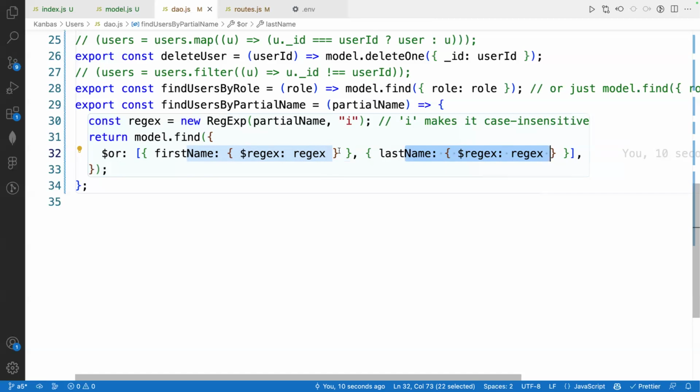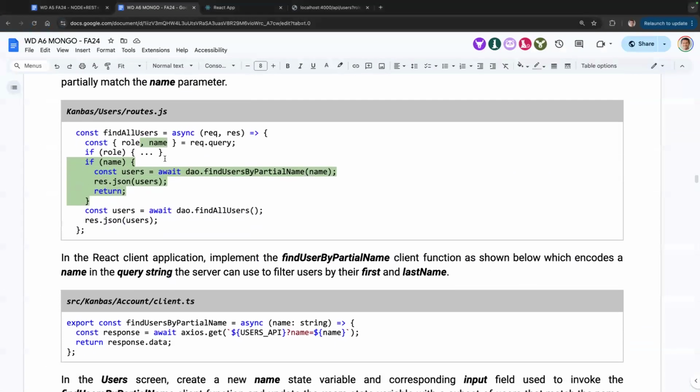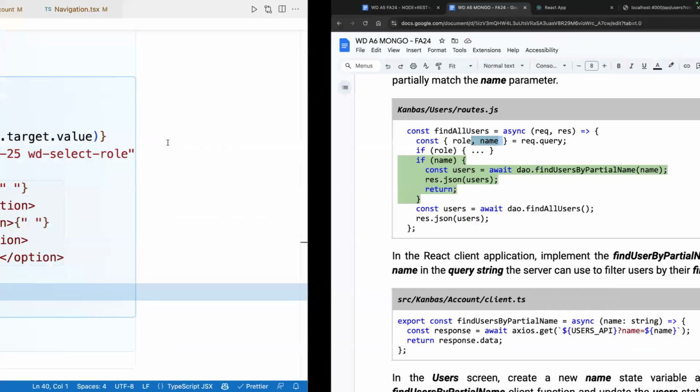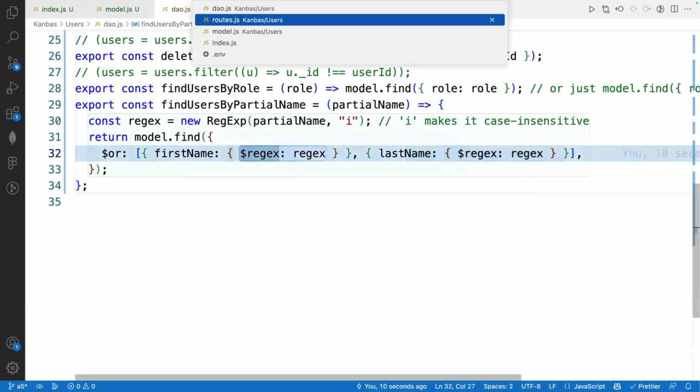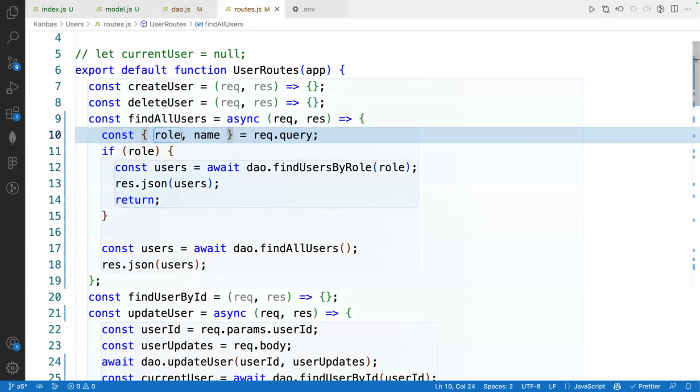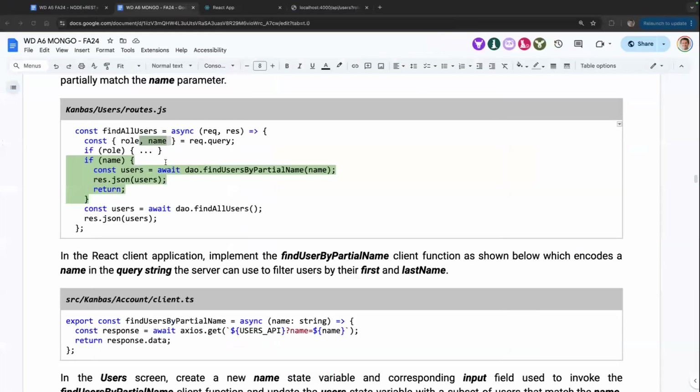Okay, so from the route's point of view, it would also be included as part of a query. The name as I type will be part of a query. So on the server, in the route right here where we're also filtering by role, we're going to add name, some partial name pattern matching.